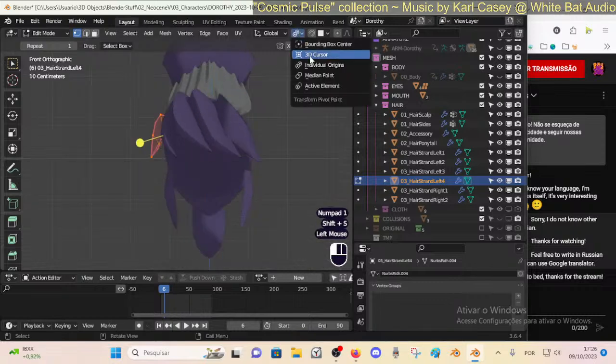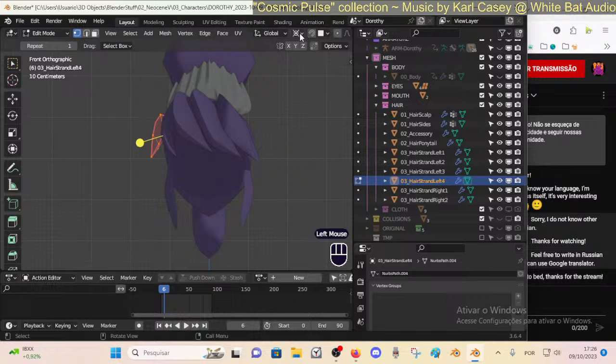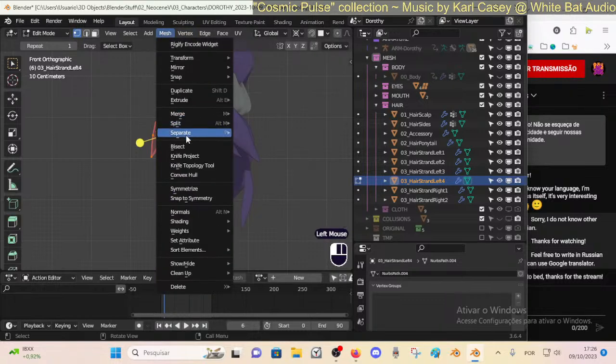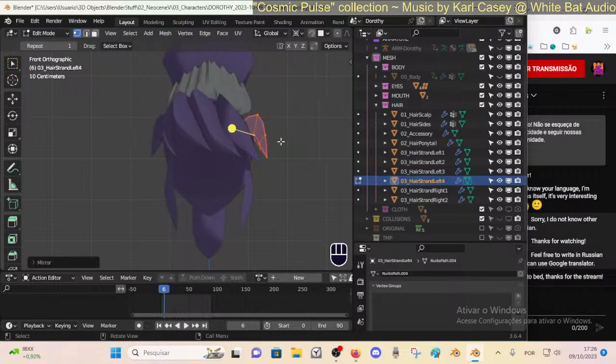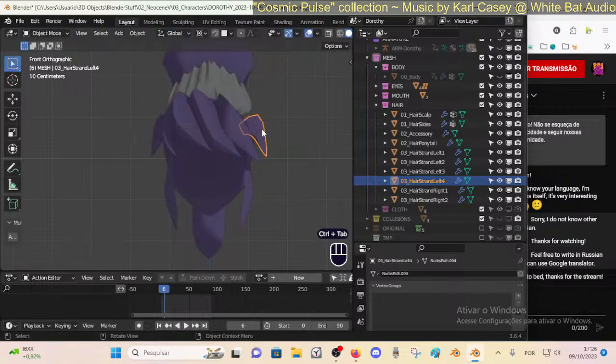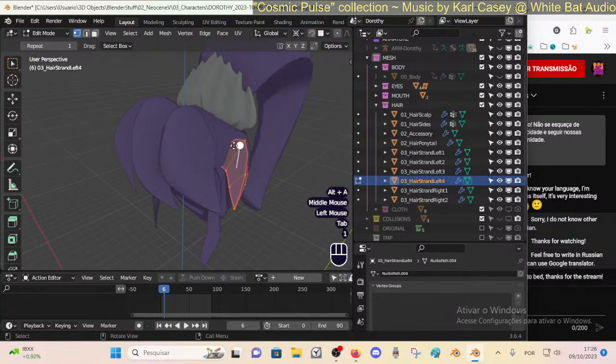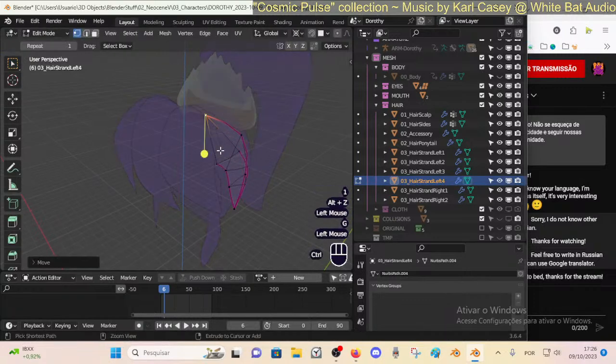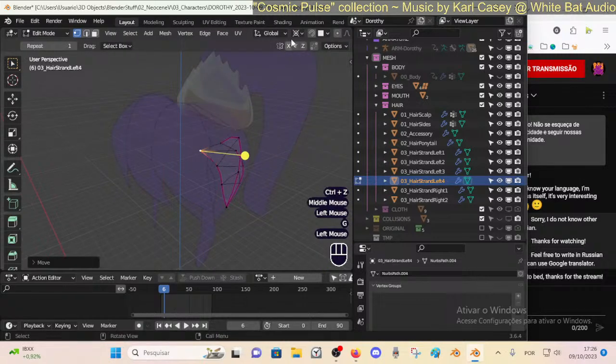World. Oh, I think this is what lacked. So mesh mirror. There we go. Of course, we need to adapt here, so that should be fast.